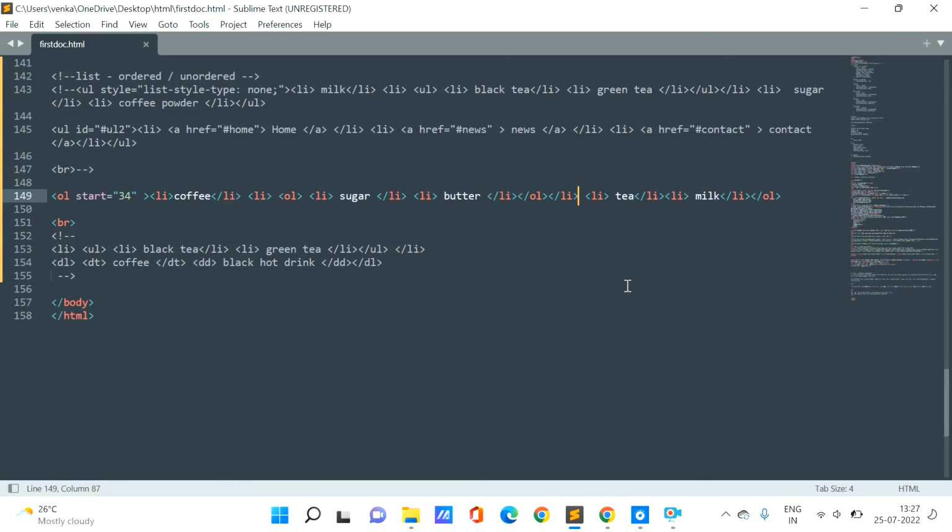And one more interesting thing is you can even nest the unordered list inside the ordered list, or else you can nest the ordered list inside the unordered list. You can do them vice versa, and you can just try it out. You can take some time and try nesting one inside the other, and it will be a lot more fun. Just try it out and let me know in the comment section.